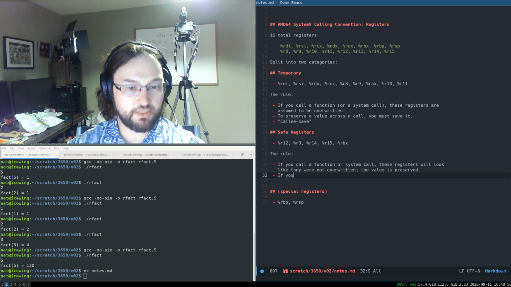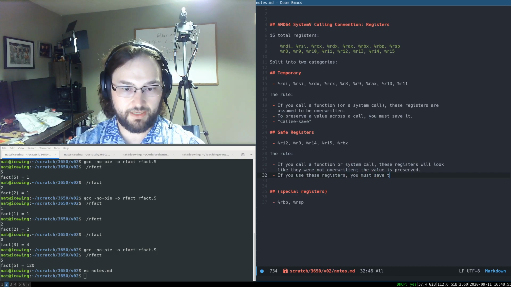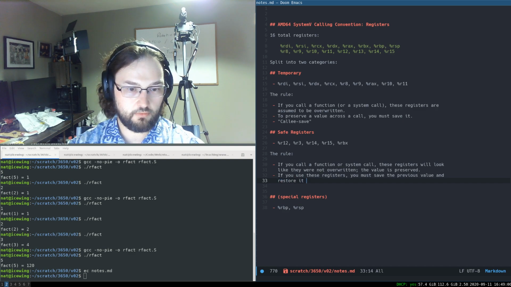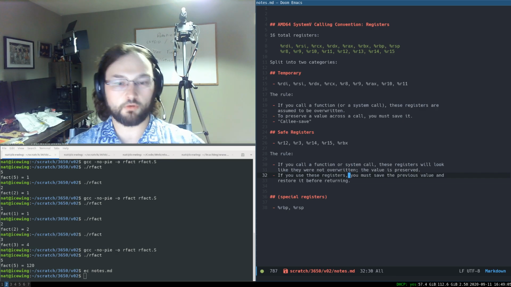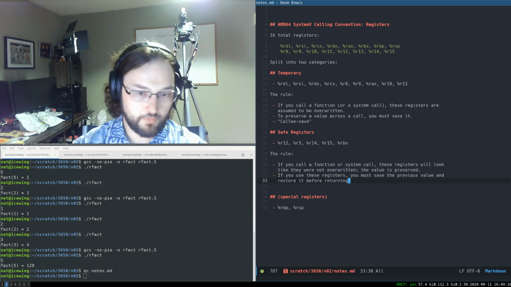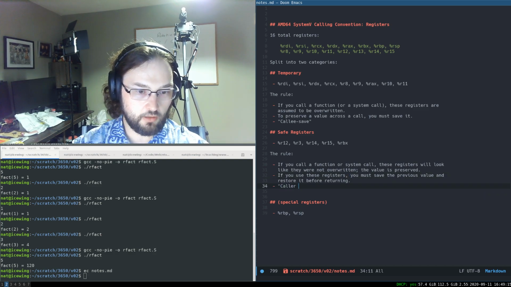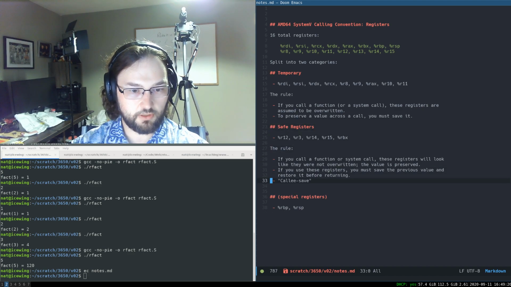But that means that if you use these registers, you must save the previous value and restore it before returning. So if you use these registers, you are responsible for restoring them to whatever state they were in when you found them. These are called callee save.